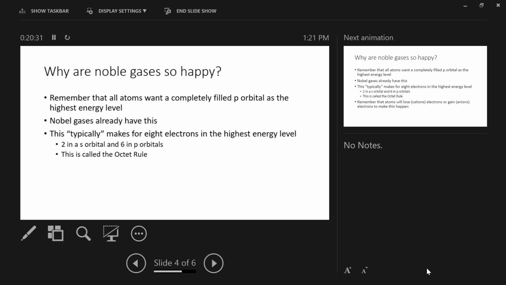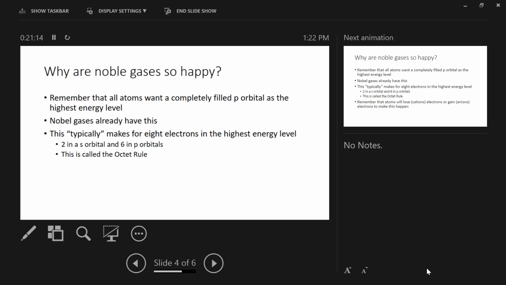Now, there's only one big exception to this rule. Joe, you already sort of brought this up with helium, because helium has something equivalent, but it doesn't have any p orbitals, so it has what's called the duet rule. If you could accomplish basically the same thing, a fully filled, fully satisfied highest energy level with either s's or p's, then it's functionally the same. So helium is just as happy as argon, is basically what I'm getting at.